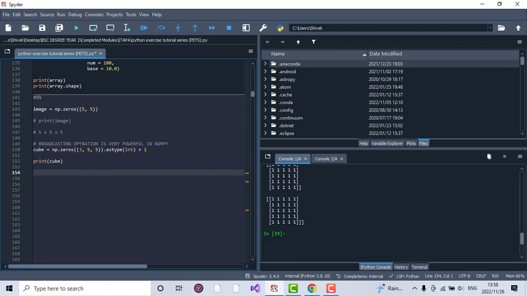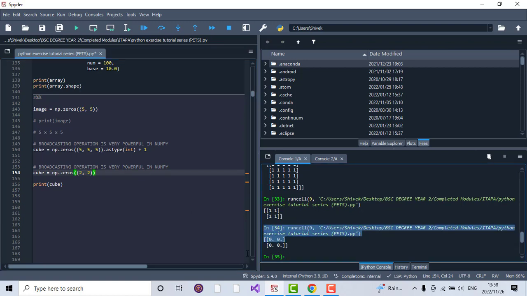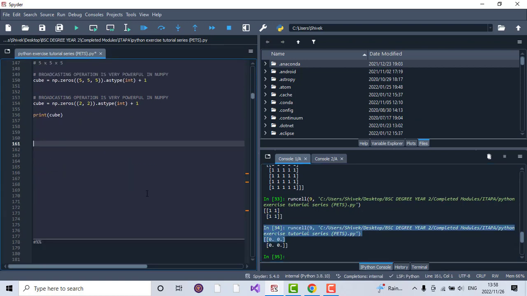Okay, so if you guys would like to make this simpler to read or to basically understand, we have the ability to create a 2 by 2 array, and we are casting it as ones. If I take out this astype, my array is only going to have zeros. So super cool, right? I find this very, very interesting.